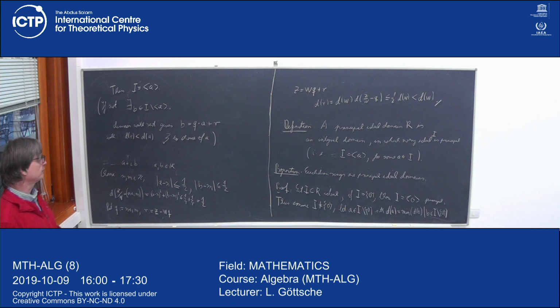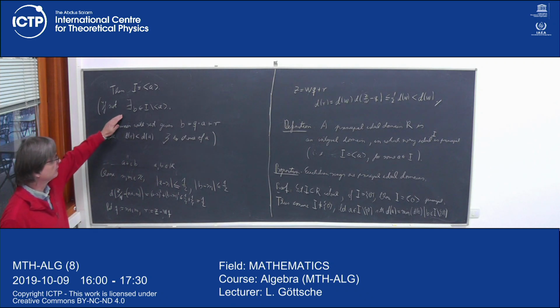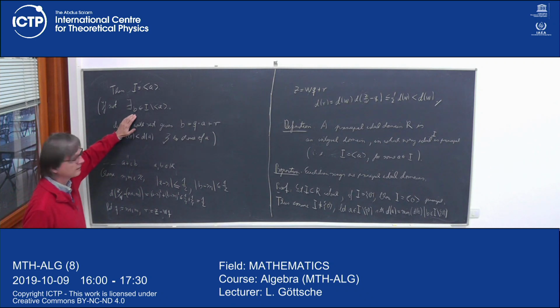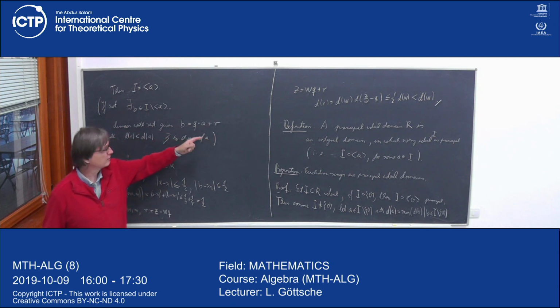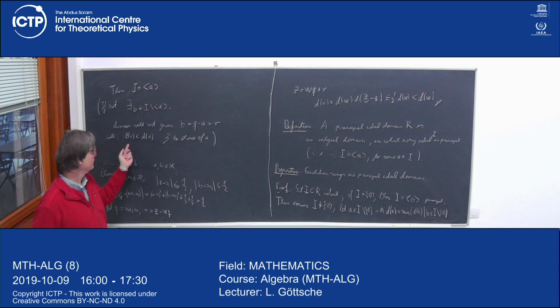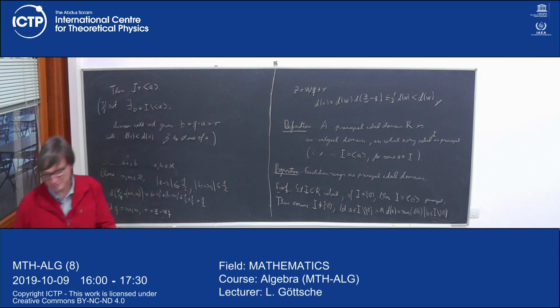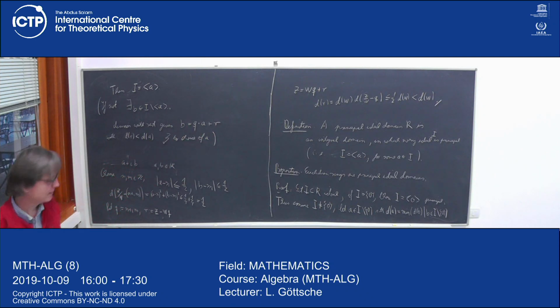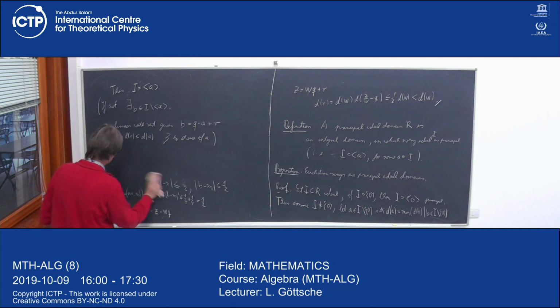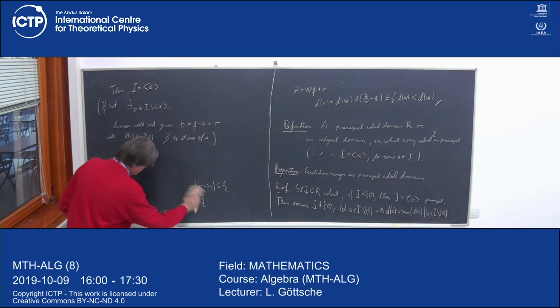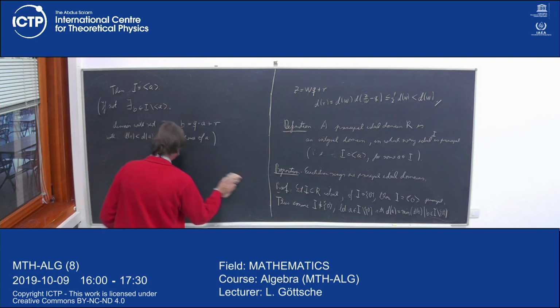So actually, in some sense, I didn't need an indirect argument. I could just say take any B, and the division with rest gives it is like this, with either R equal to 0 or this is smaller, and it cannot be smaller, so R is 0. So that's maybe a slightly less twisted argument. But anyway, okay.